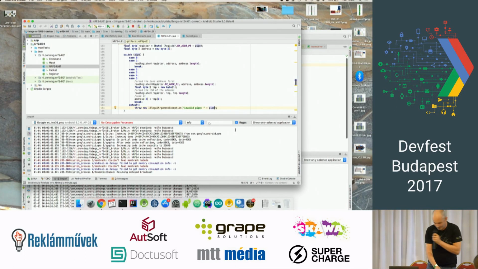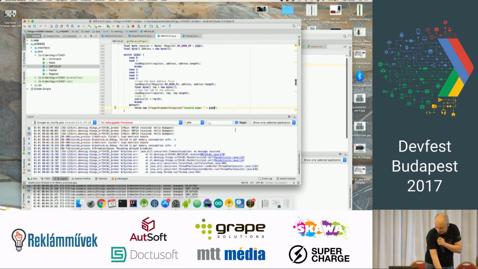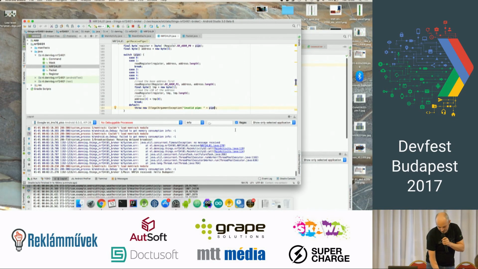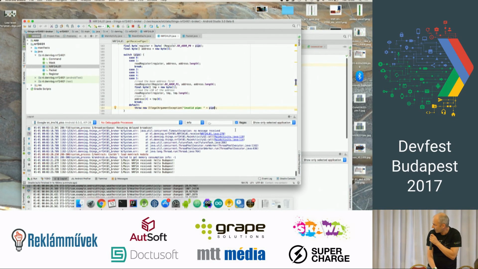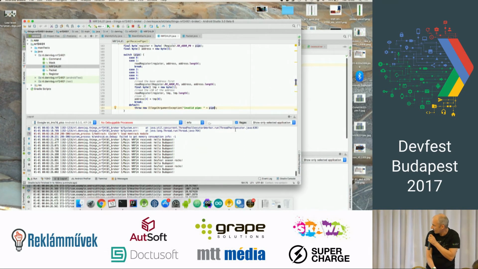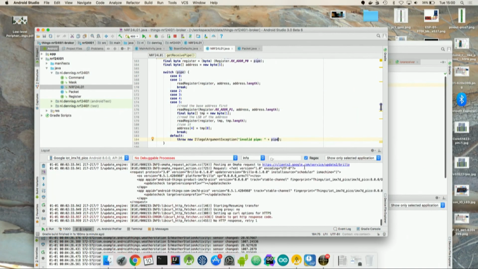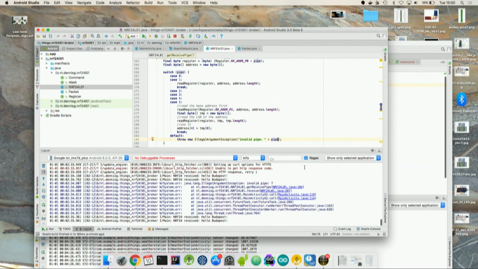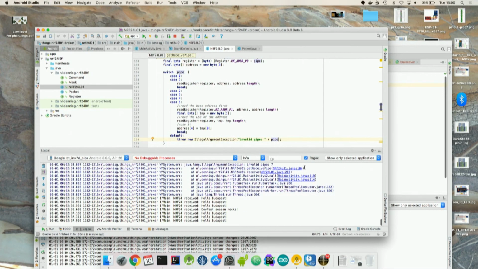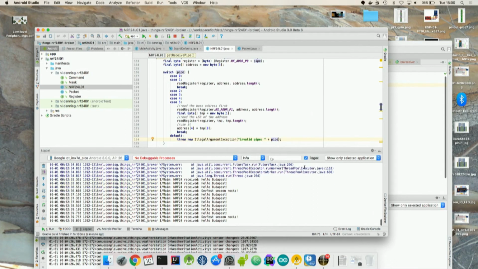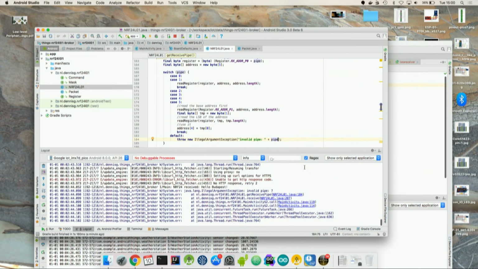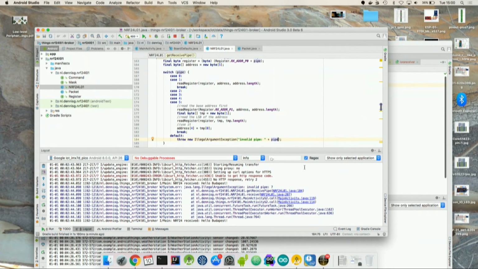Hopefully the two Arduinos are going to talk to each other, and then the Android Things device will see their communication. So one says hello Budapest, the other one responds with Devfest season rocks, and the Android Things device is picking up all the communication. So that's it. Questions?